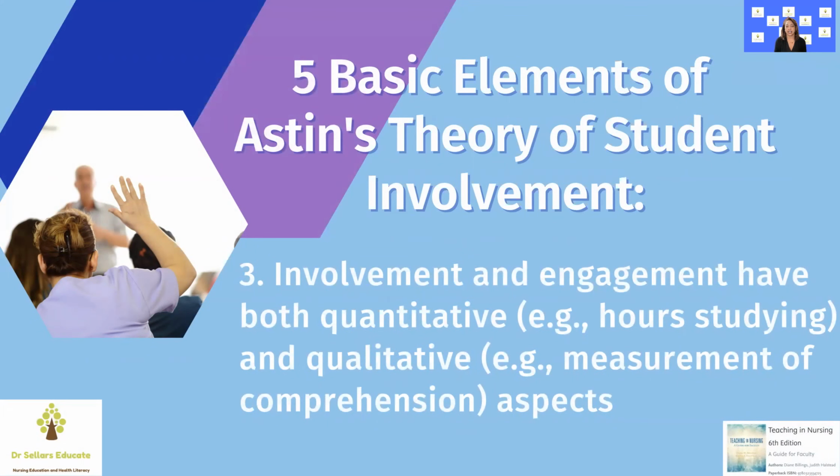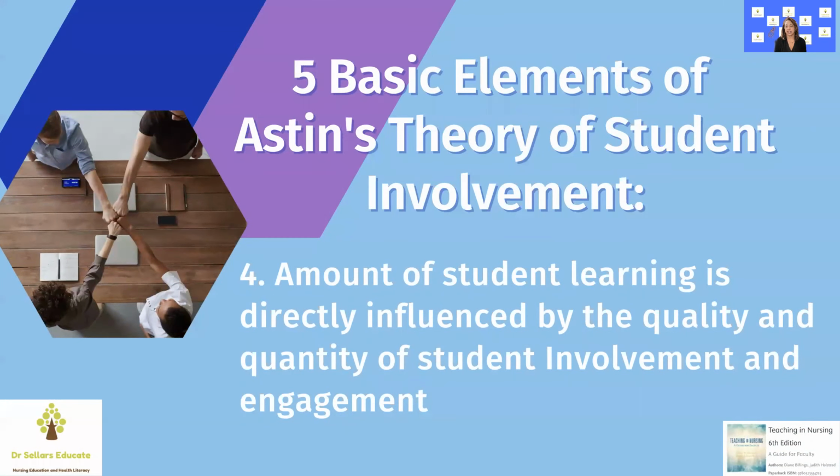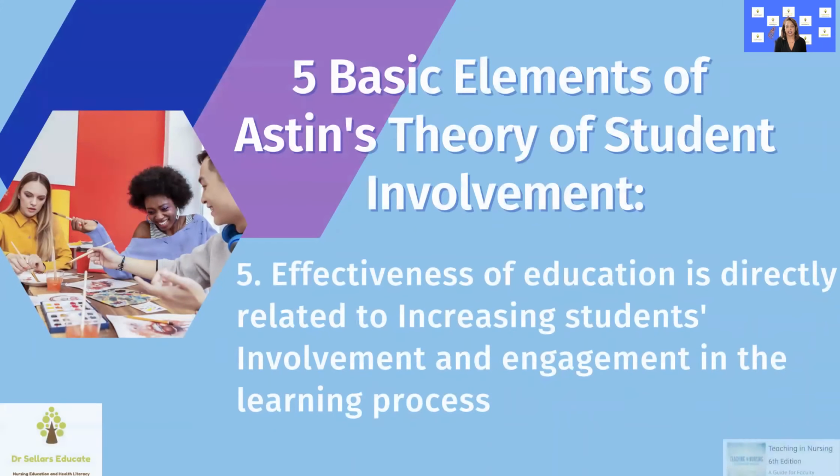Third, involvement and engagement have both quantitative, such as hours studying, and qualitative aspects, such as the measurement of comprehension. That's pretty self-explanatory, but we want to make sure that we are actively engaging our students through evaluation from a summative perspective, as well as a formative perspective, and that we are giving ongoing feedback to our students throughout their learning experience. Fourth, the amount of time of student learning is directly influenced by the quality and quantity of student involvement and engagement. And then finally, effectiveness of education is directly related to increasing students' involvement and engagement in the learning process.